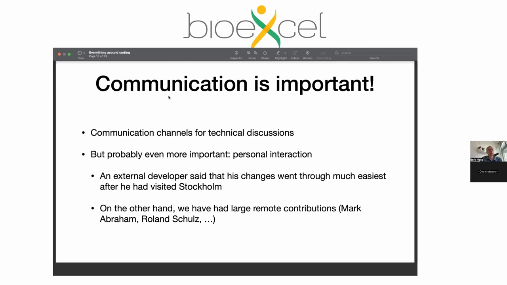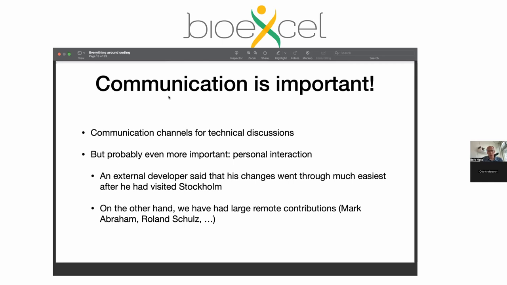So then you know the person, and it's not that you then like him more or like to change more, but if there's a face associated with someone, it's probably easier for someone just to click on a merge request in GitLab and say, ah, this is from this person that came by. So it probably lowers some barrier that's implicitly there.